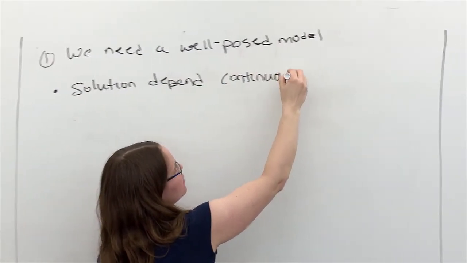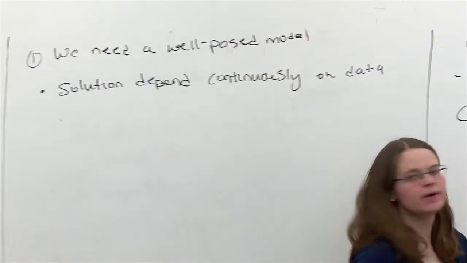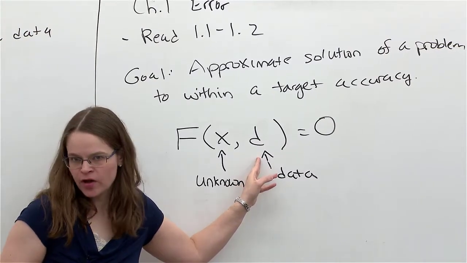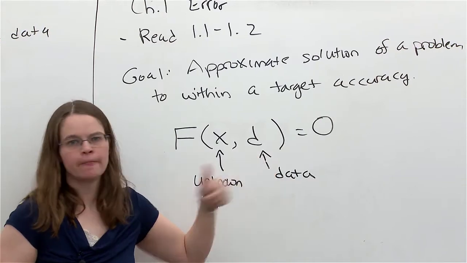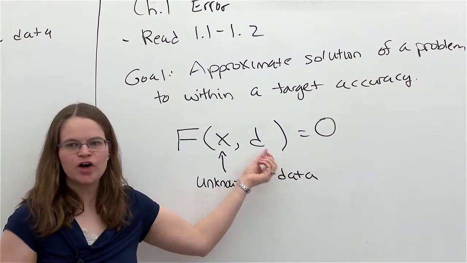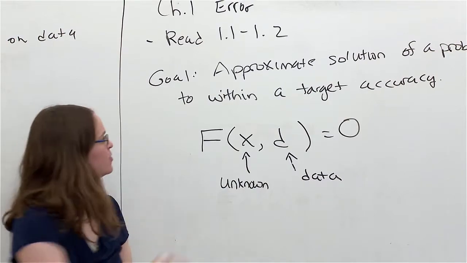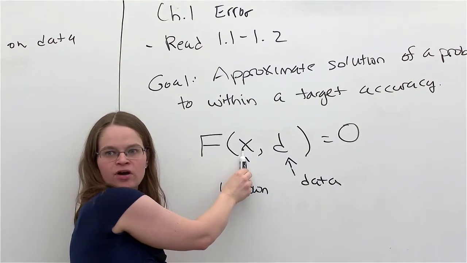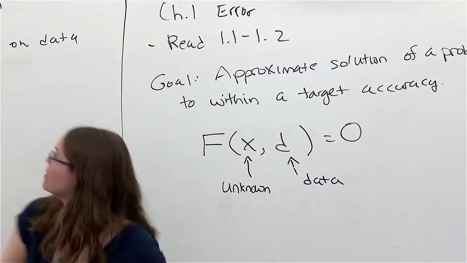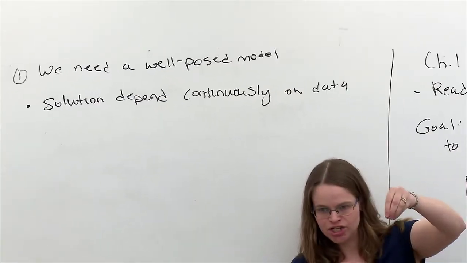So that means exactly what you just said, that if we were to change the data a little bit, and effectively the real data is a little off from what we've got in here because we've got errors in our measurements, we haven't sampled everywhere. So the real data is a little off from what we're using here. We don't want that to cause things to completely blow up on us, right? We want the solution that we get with maybe our slightly wrong data to be very close to the solution we would have gotten if we had exactly the right data. So that's what I mean by depending continuously on the data. Little change in data means little change in the solution, right? Not a jump.